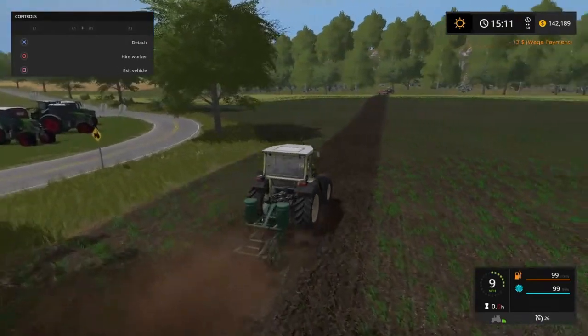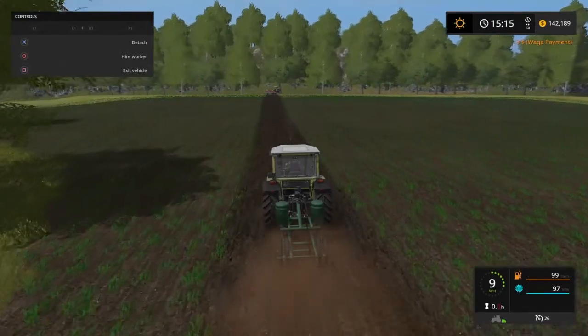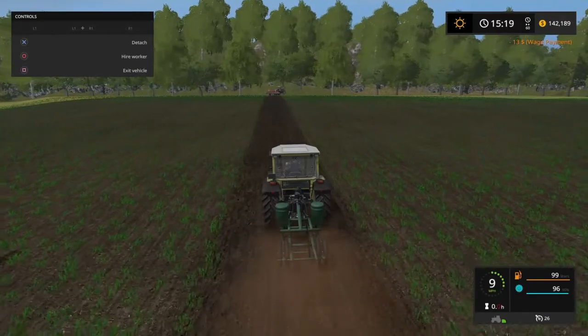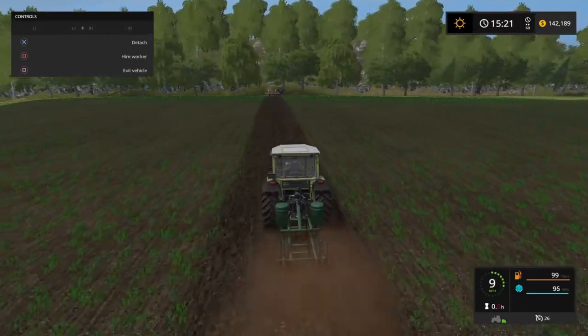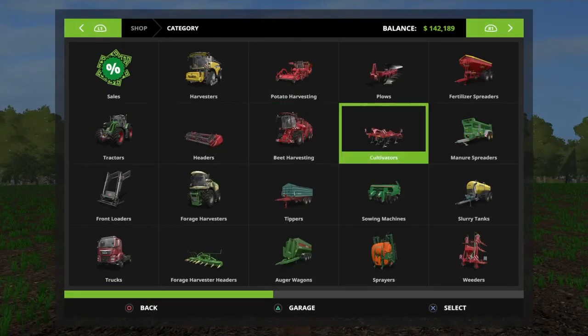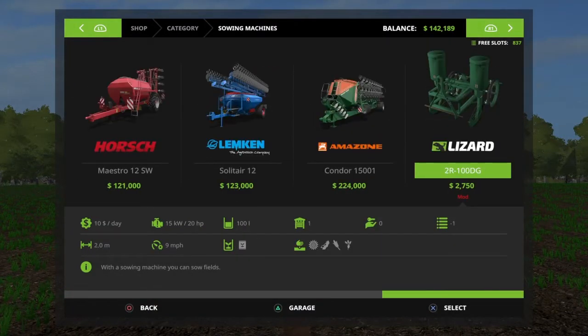I mean, that 100 litres isn't going to last you very long. But actually, it's got a reasonable sowing width, in spite of it being only a 2. Does it say what it should be? It should do. Let's have a look. Sowing machines. 2 meters, which is, it's not bad. Uses only 20 horsepower. Brilliant.